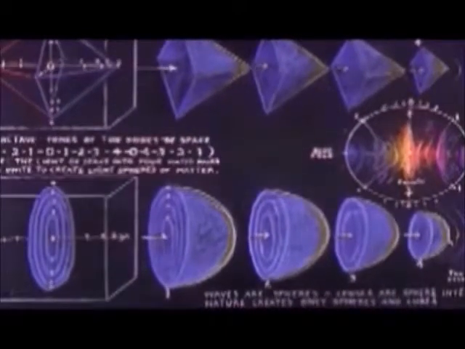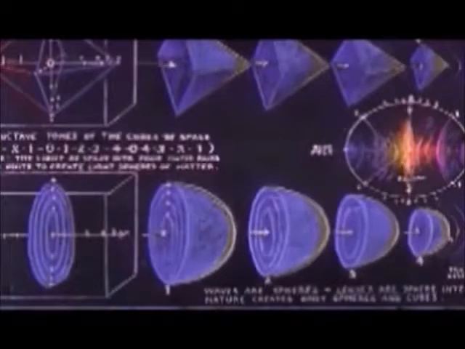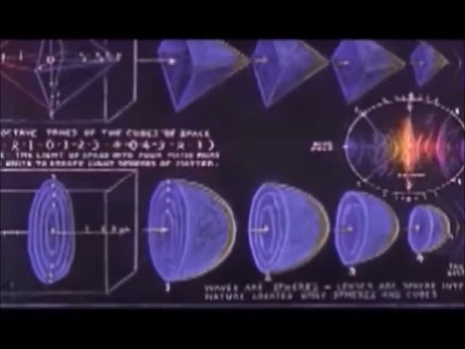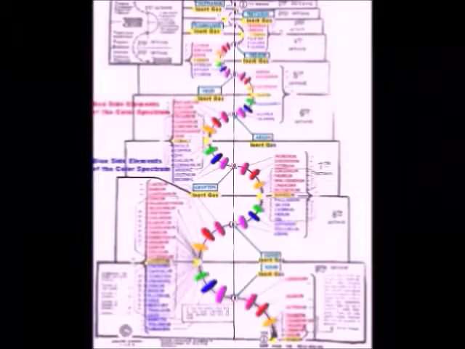Lithium, beryllium, boron, carbon, nitrogen, oxygen, fluorine, one series of elements after another. But to me they were always 1, 2, 3, 4, 0. 4, 3, 2, 1, 0 in everything. Whether that was the octave spectrum of color or the octave on the piano.